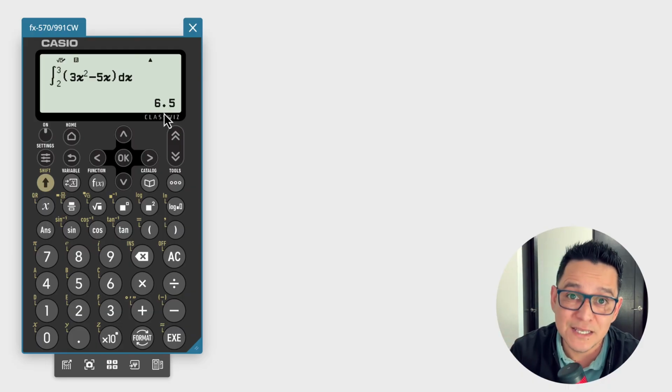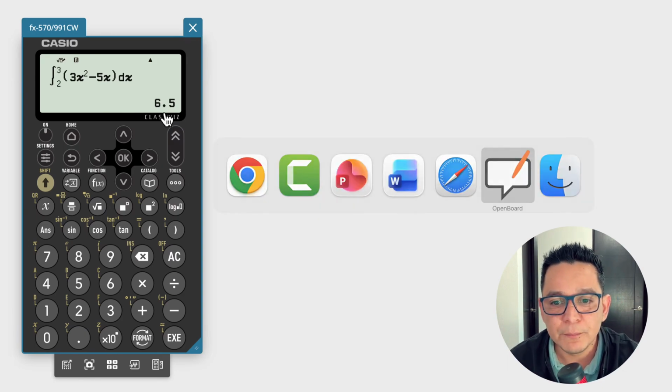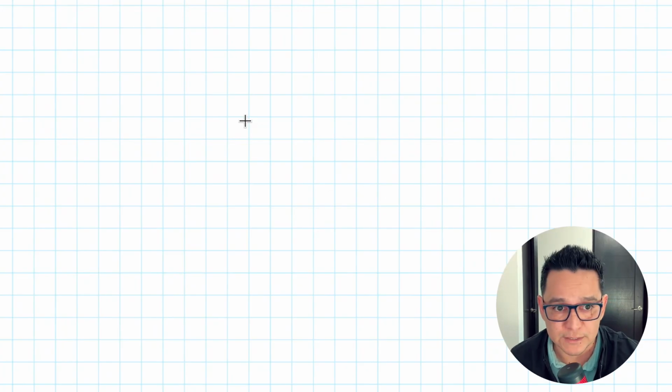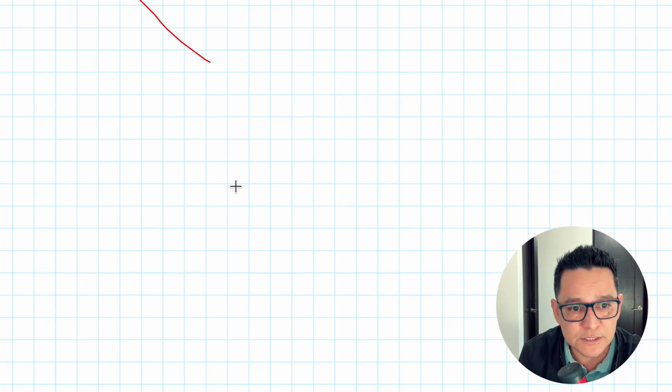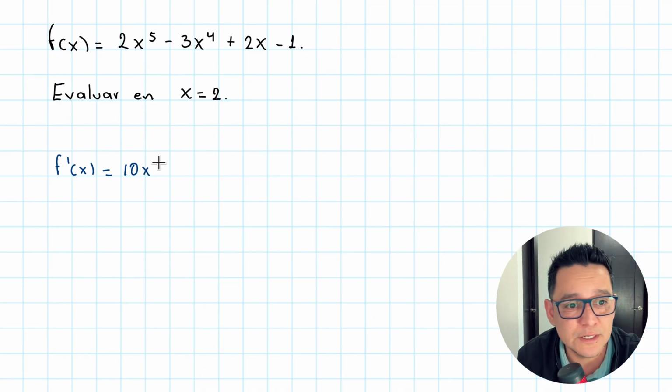But if you want to see if what I just did is actually correct, then keep watching the video, because now I'm going to solve them by hand, directly. So let me copy the exercise then. Done. I've written it down, so let's find the derivative of this function. Since it's a polynomial, it's pretty easy to differentiate, right? Multiply 2 by 5 to get 10x and reduce the exponent by 1. Subtract 1 from the exponent.